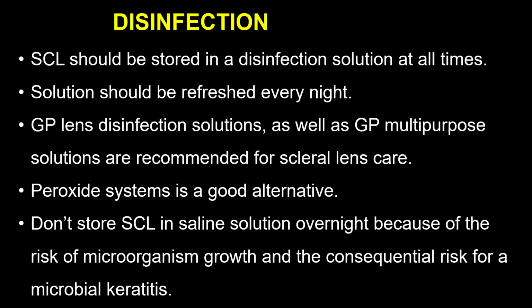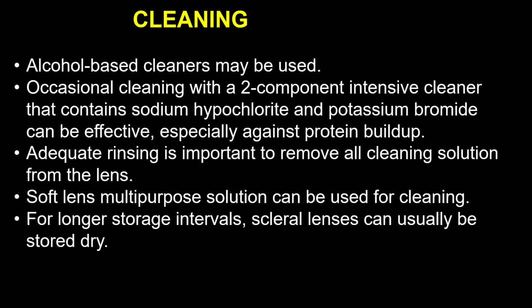But as a rule of thumb, for most of them, the gas permeable lens disinfection is always recommended. Again, a good one you can use is the peroxide system. It is a very useful alternative. But most times, some manufacturers will recommend the particular ones to use. For the cleaning, alcohol-based cleaners may be useful.